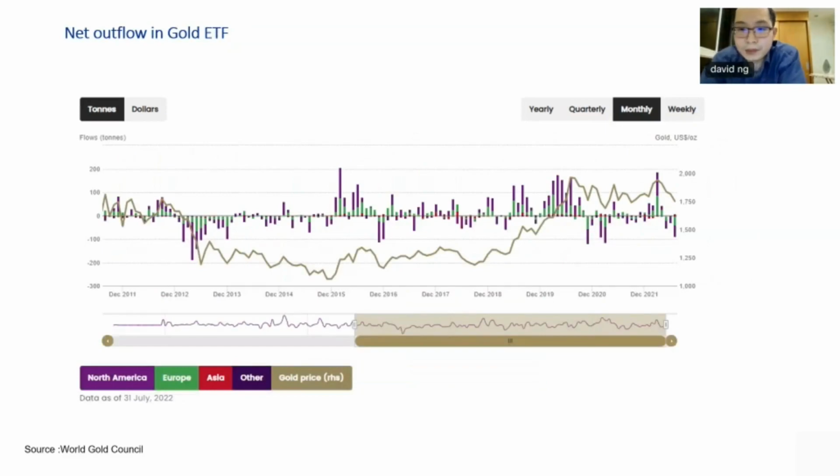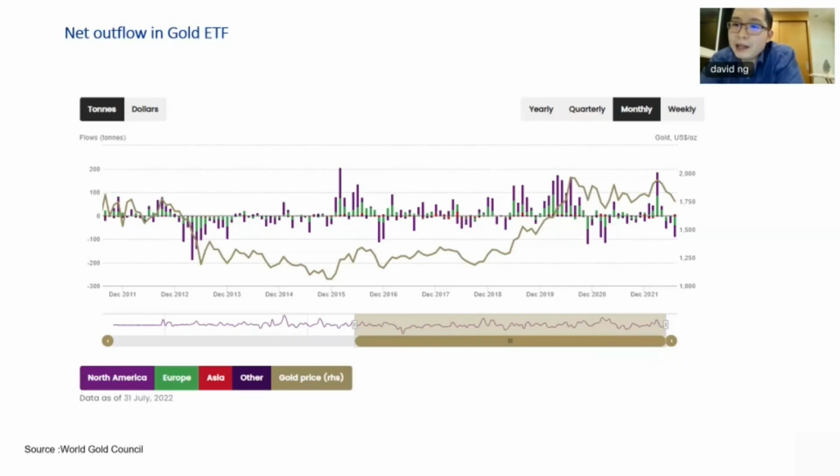Now, this chart shows you the inflows and outflows of gold ETFs. Technically speaking, if you are trading the gold market, these are several factors that we need to watch pretty much on a monthly basis. If you look at how outflows or inflows affect gold prices, you can clearly see that whenever you have inflows into gold ETFs, you can quite safely say that gold prices tend to move in tandem. Whenever gold prices go up, normally you see inflows into the ETF market. And vice versa, if gold prices start to come down, normally that tells you that a lot of flows are going out of the gold market.